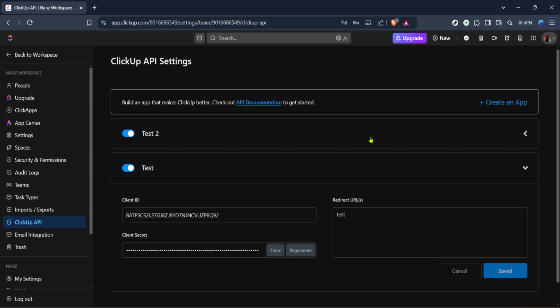Remember, your API token is akin to a password. Keep it secure, share it judiciously, and regenerate it if you ever feel its security has been compromised. Clickup has designed this process to be as seamless as possible, but the responsibility of handling the token securely rests on your shoulders. And there you have it, a comprehensive step-by-step guide to getting your Clickup API token.